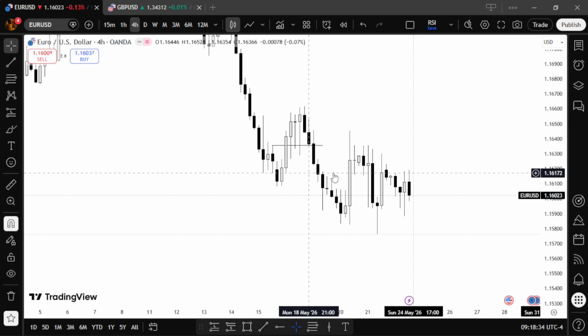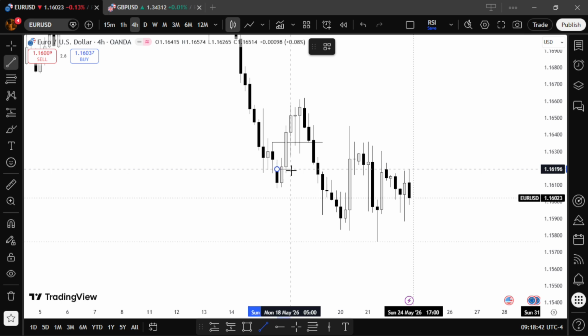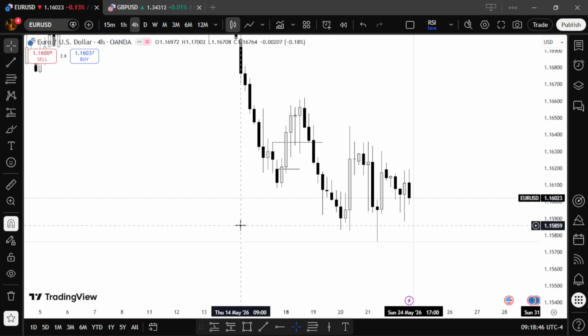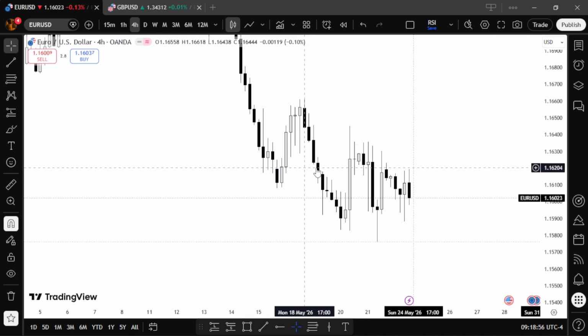I marked the wrong key level. I marked this as my order block, forgetting the fact that this is the right order block. You can check my daily review video which I dropped on Tuesday. So I did this, expected a buy here. I was taken out, so it was an SL.